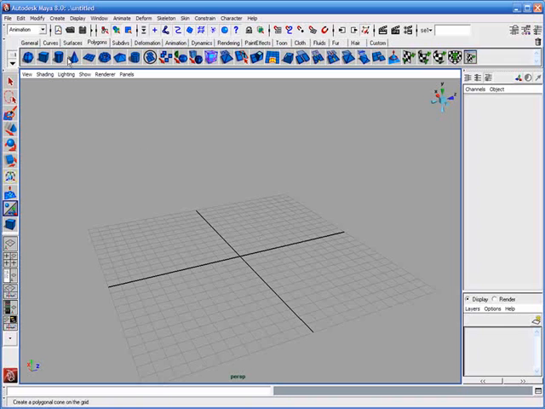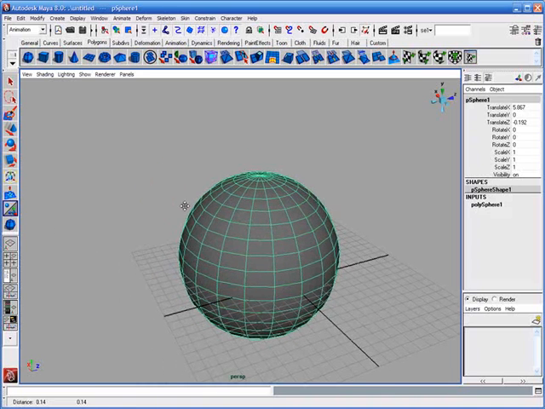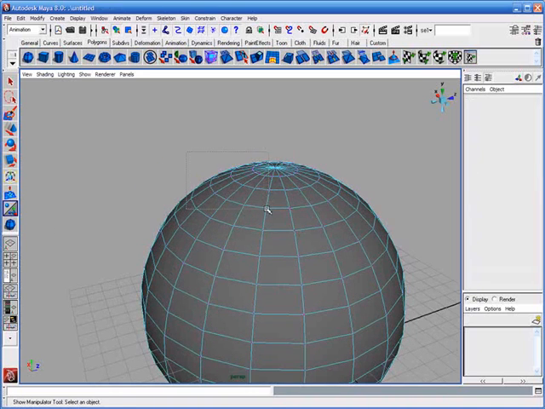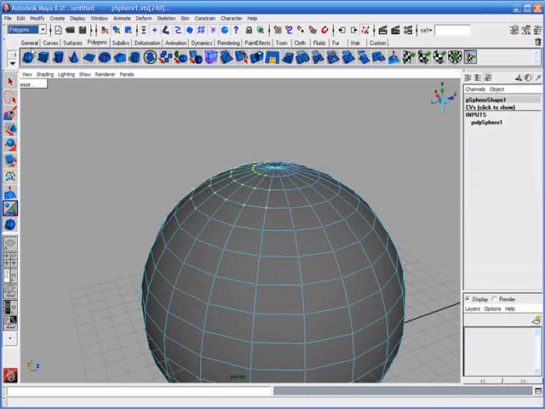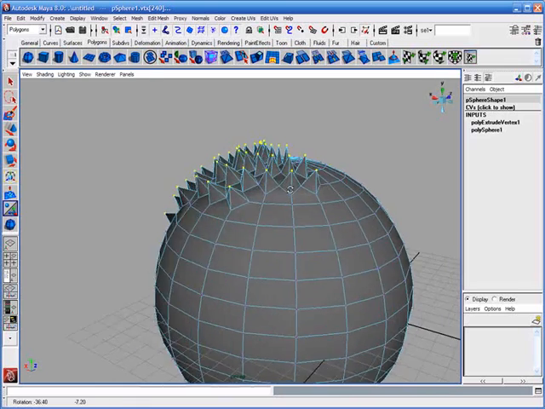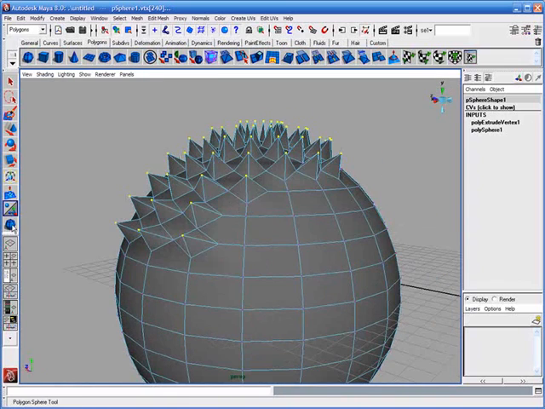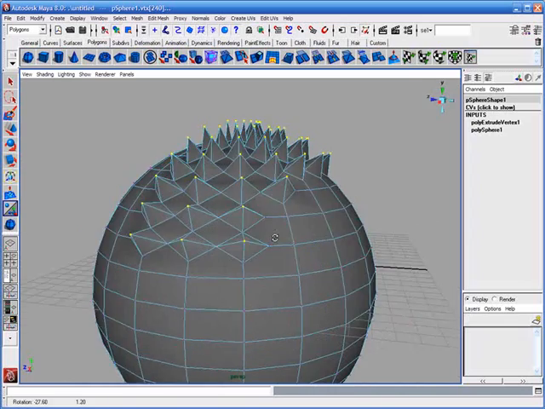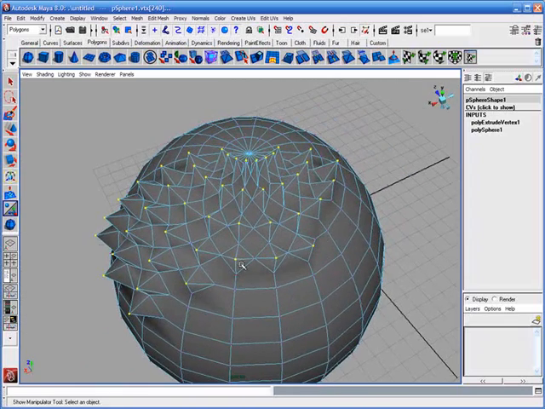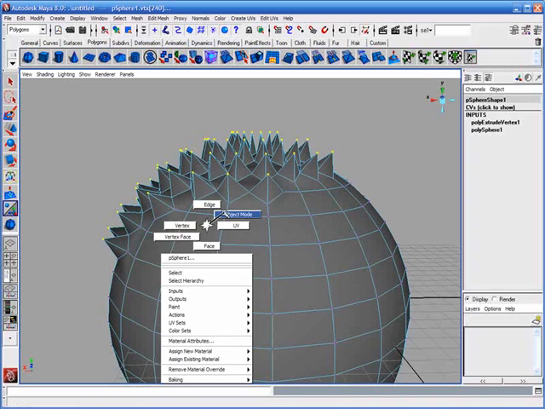So let me give another example here. I'm going to click on a polysphere, create that. You'll notice that we get polysphere as the last tool used. If I right click and grab a few of the vertices there, and then we will do an extrude, you notice that that doesn't show up here. So some commands will show up as last tool used and other commands won't. If we did a merge edge command, you would see that show up. So it just depends on what specific command that you are using.